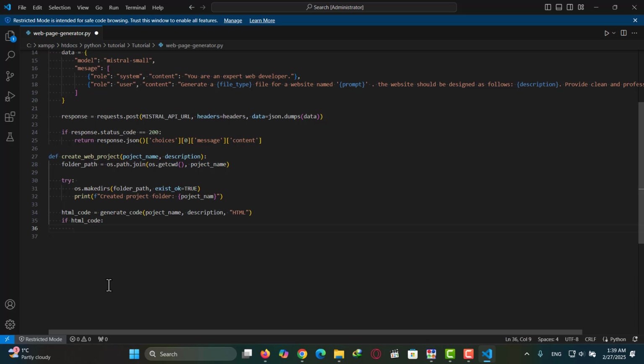So I say html_path equal to os.path.join, just like before, and I put my folder path and I give it the name index.html.